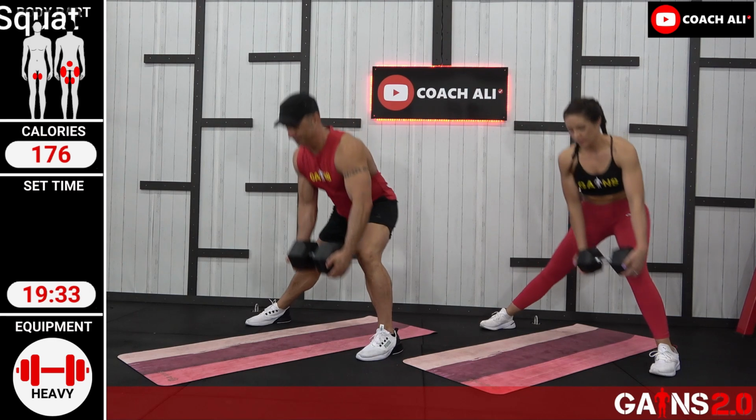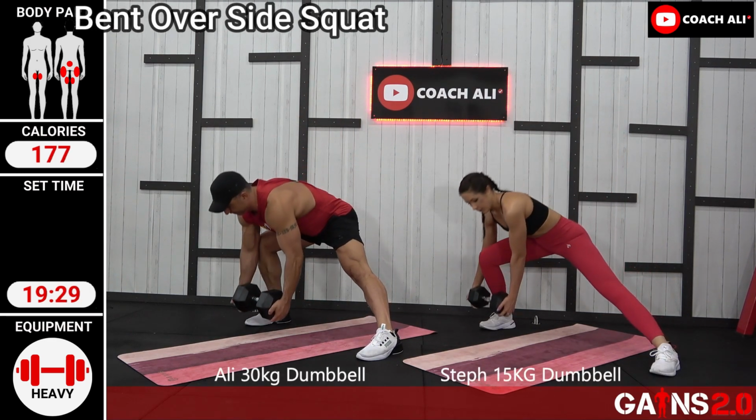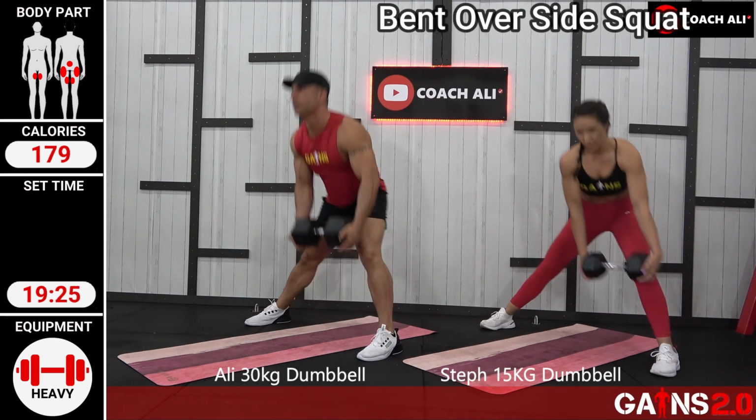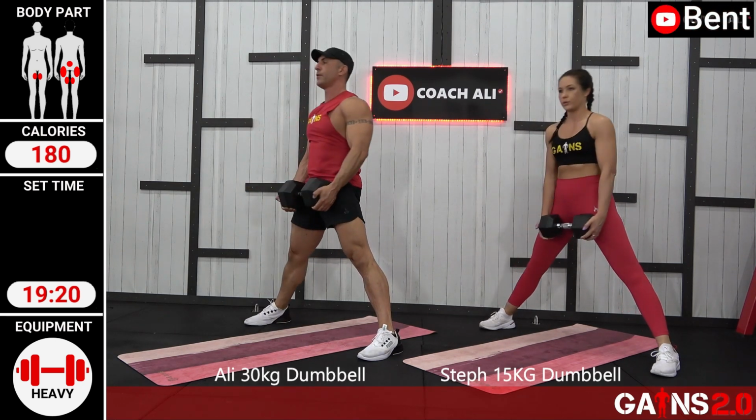This is an alternate side squat, but you can see we're hinging over as we drop to the bottom. And what this will do is it'll really get into your hips, adductors and your sartorius on the inside of your thighs. So this is fantastic if you're trying to firm those inner thighs.